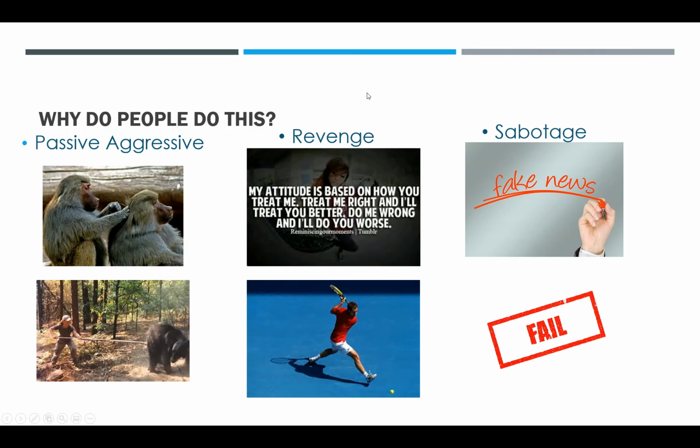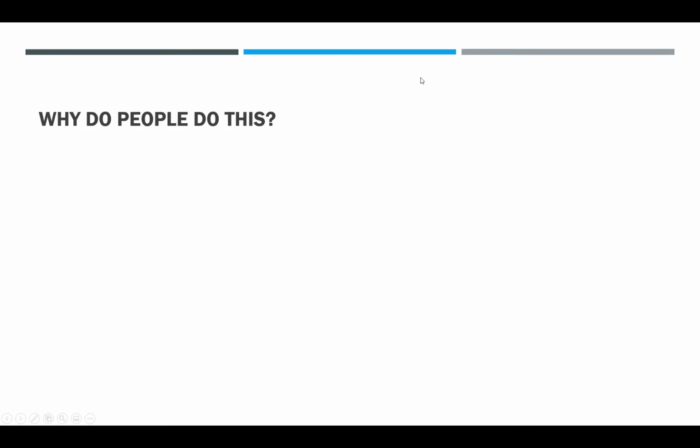Again, the point being is that we've got to try and take that into account where we can, and make sure we train the staff to make sure they're not doing these things.